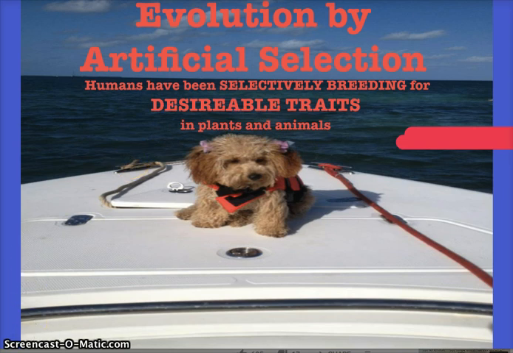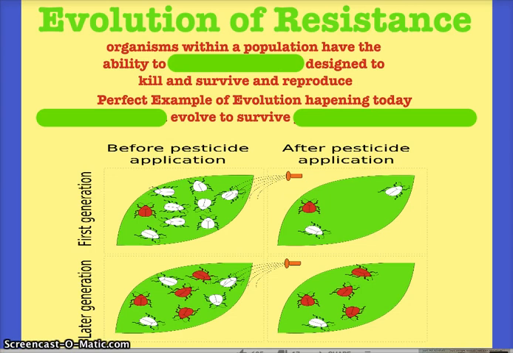The last form of evolution, which is really what we consider the perfect example of what's happening today to show that evolution continues to exist, is evolution of resistance. What do you think that is? Looking at the picture, what's happening? You could literally read the picture. Yeah, say, oh, what are you thinking? Can I explain? Yes. When you pesticide these bugs, some of them can develop a resistance to the pesticide, and then you get like a super bug that is resistant to the pesticide, which means you need different pesticides.